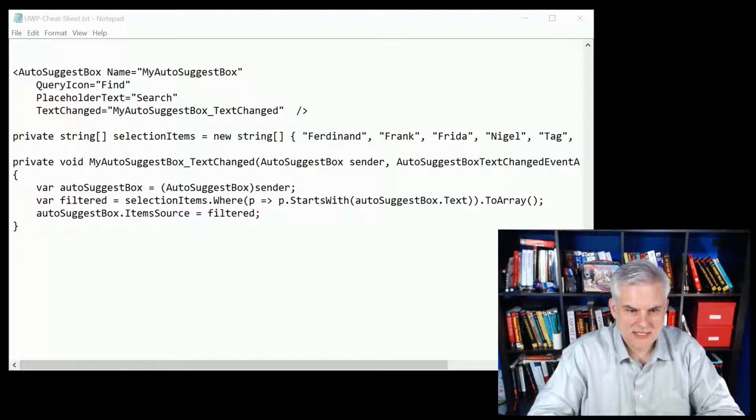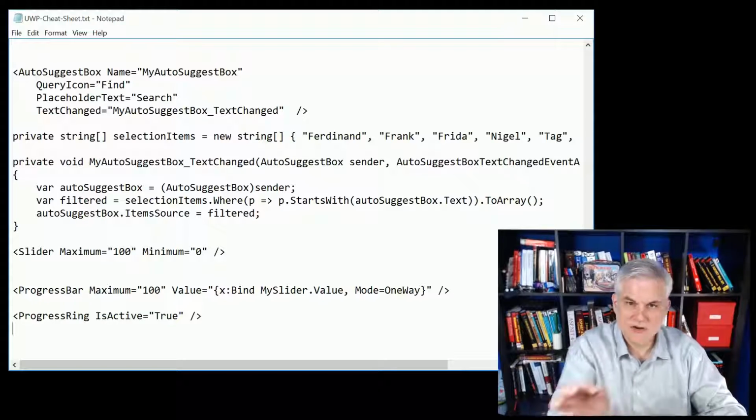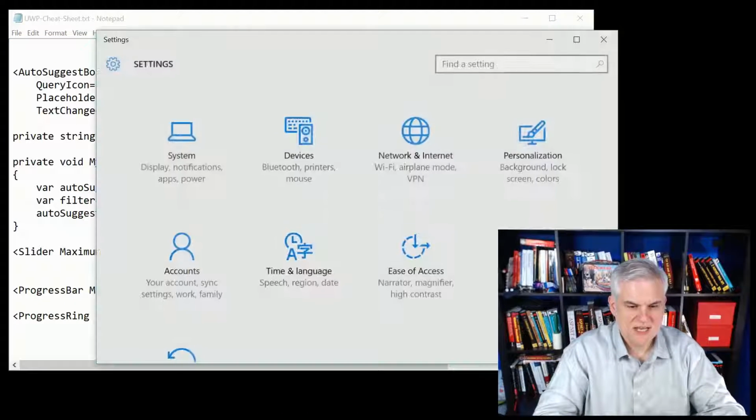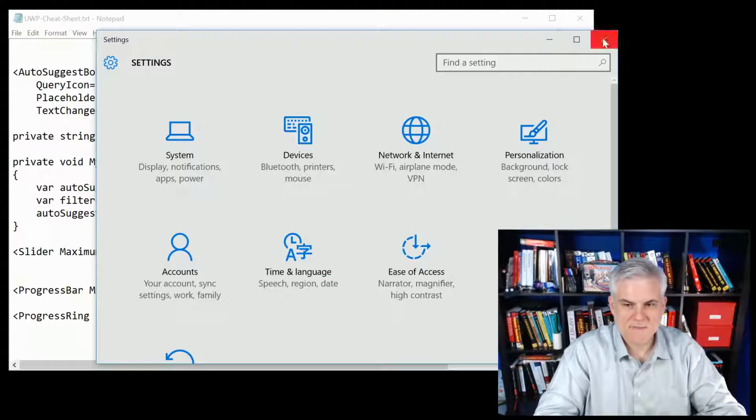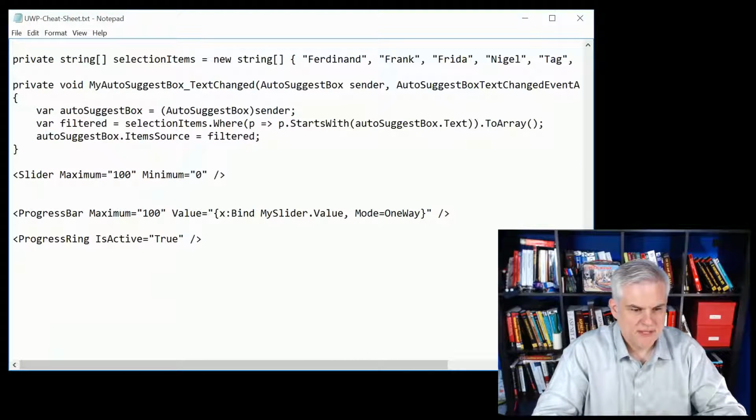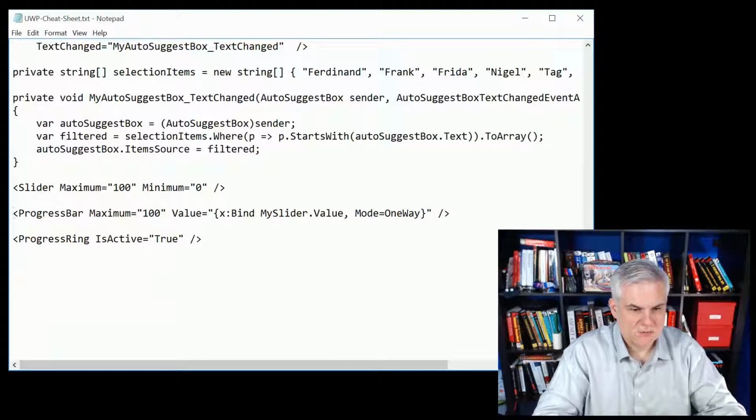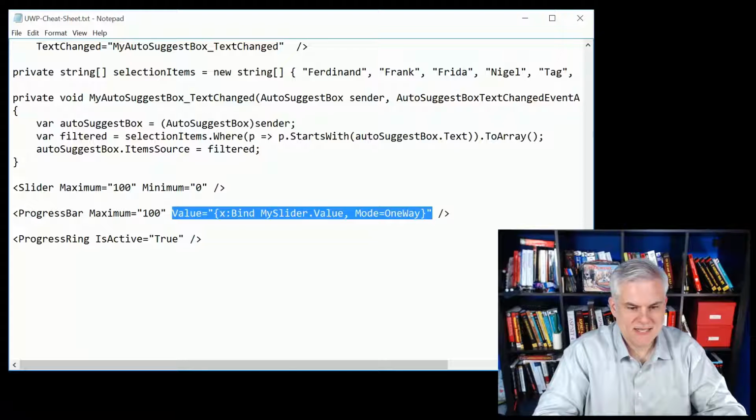Then I'm just going to paste these three in together, even though they're not necessarily related. We looked at the slider control, which is used often in the settings panel in Windows 10. The progress bar, where we can set the maximum and the minimum, or I'm sorry, just the maximum for the progress bar. Here I created a binding statement. We'll talk about x:Bind a little bit later.